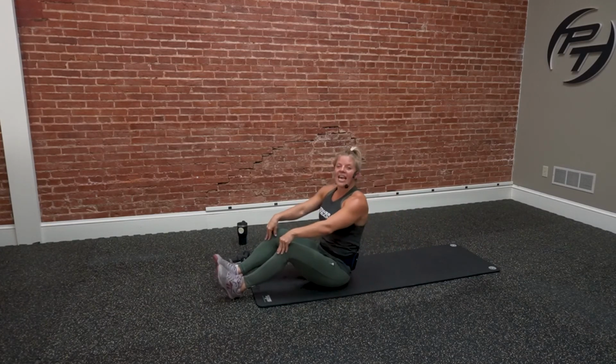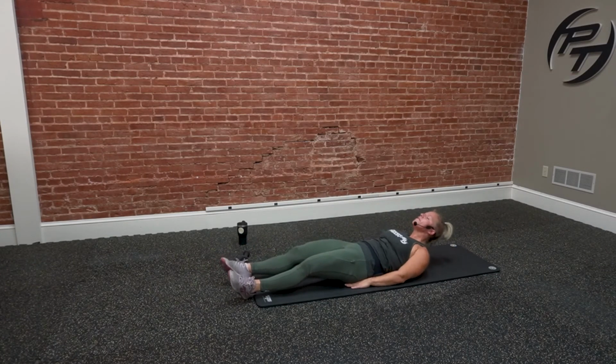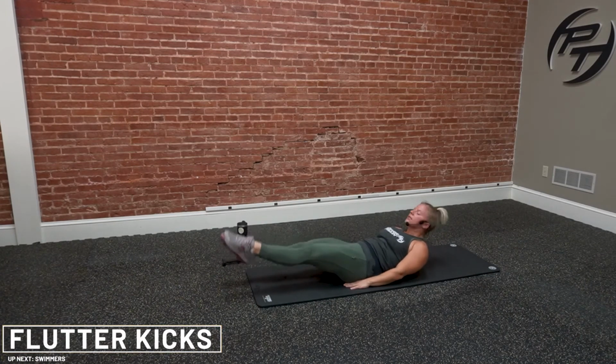Here we are, into our flutter kicks. Get those L's ready. Slide them under your glutes. Find that back onto the floor. 3, 2, and go. Little kicks, little kicks, little kicks. You can flex those feet if you'd like. You can point them if you'd like. I'm a dancer, so I point my toes for everything.